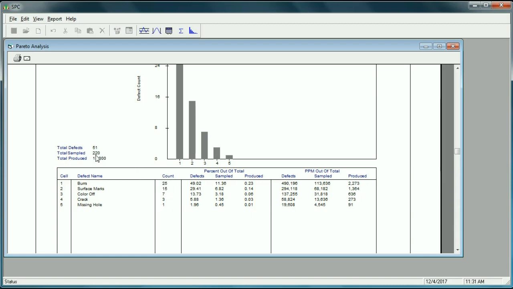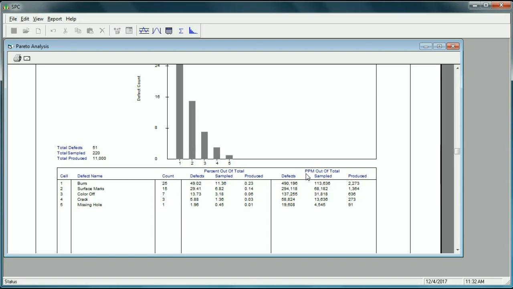So 25 divided by 220 multiplied by 100. So we're saying that 11.36% of the total sampled product had burrs. And then the other thing that might be of interest is, out of the total production of 11,000, what percentage had burrs? So 25 out of 11,000, it's 0.23% had burrs out of what was produced. And so that's what these columns represent.